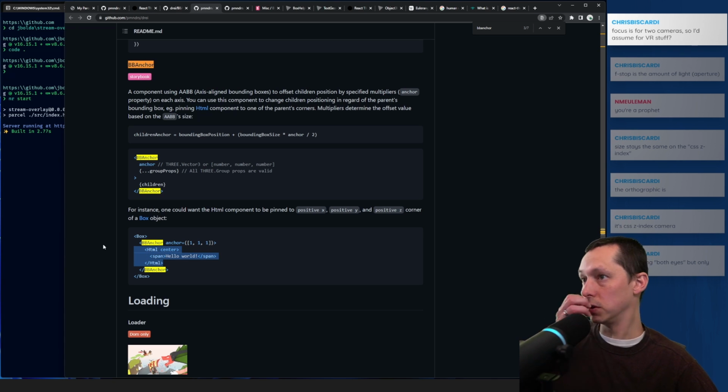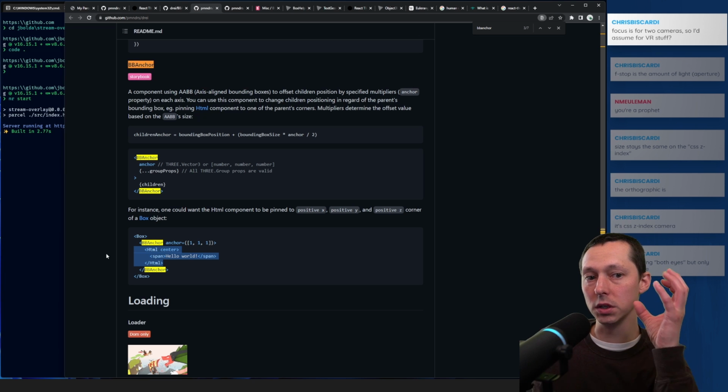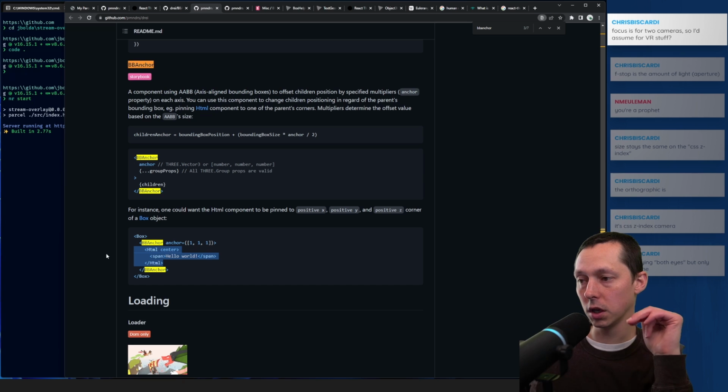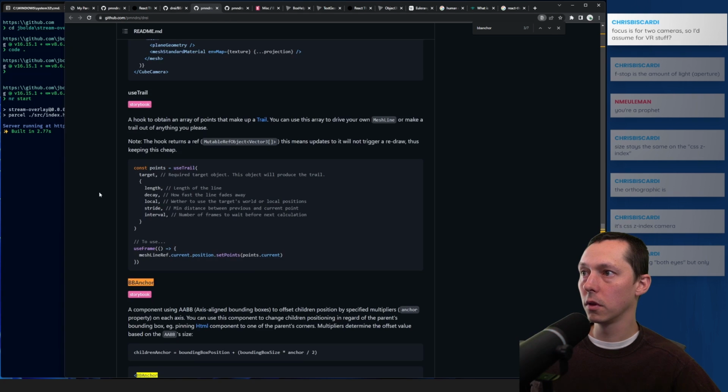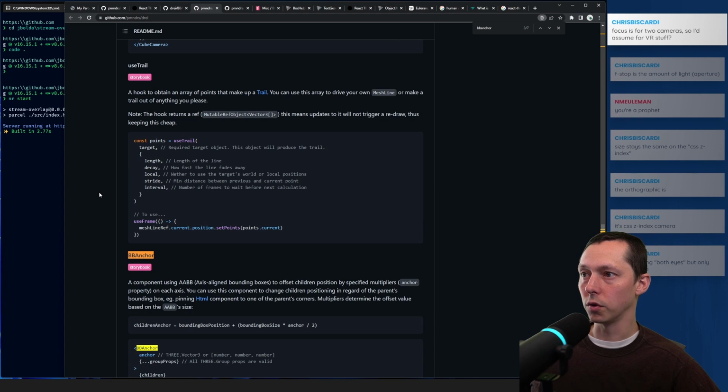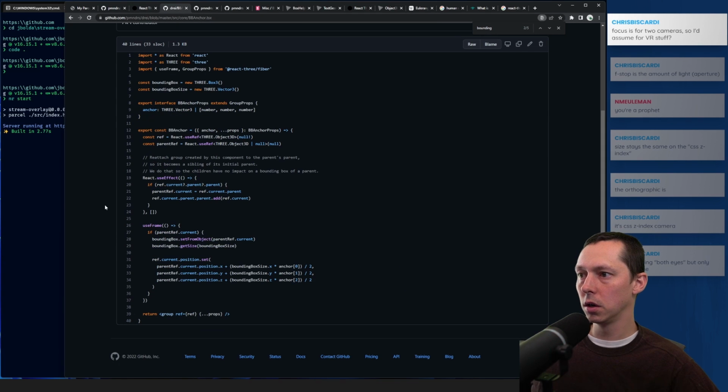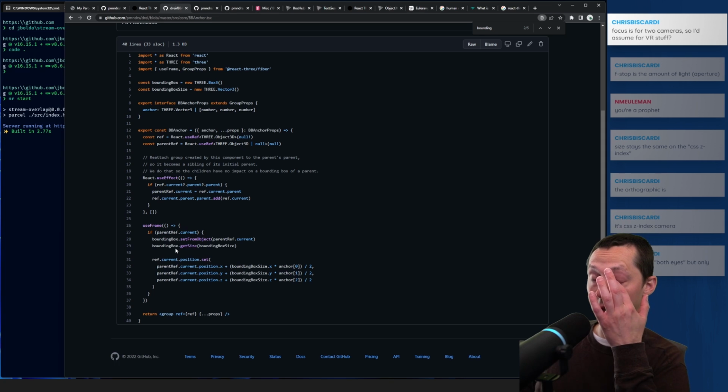So this is used to help determine where the center of it is, relative to an element, you can pin children to that element. I don't know that it's actually going to be helpful for us here, other than potentially wanting to use some of this.